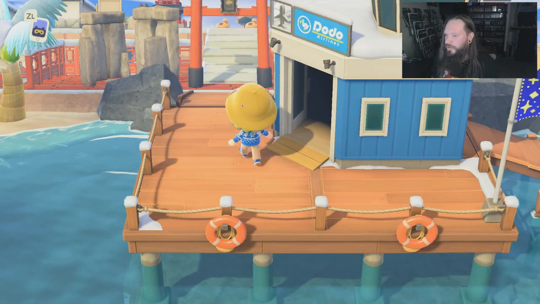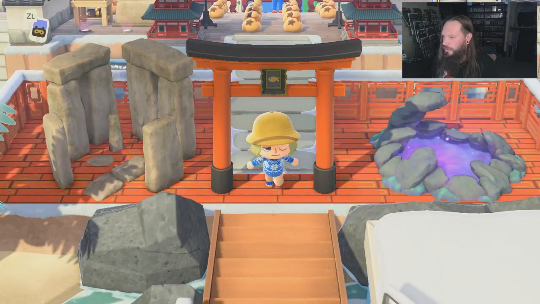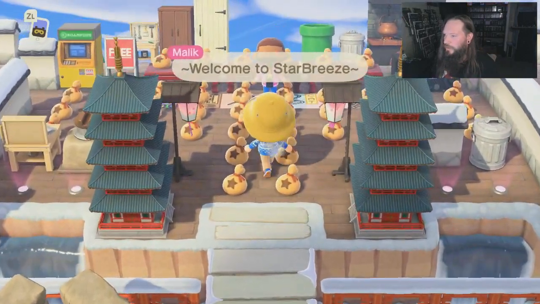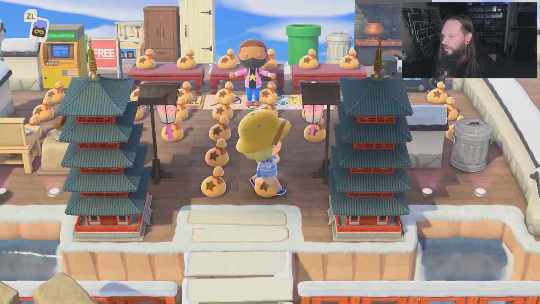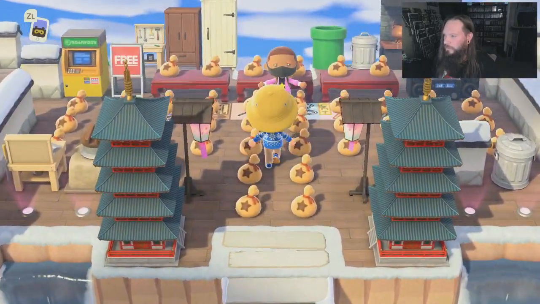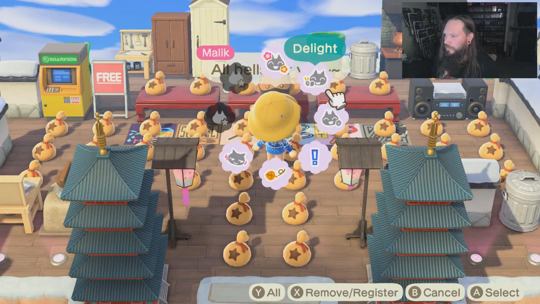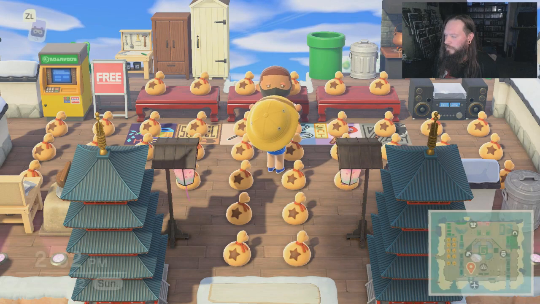Aha! My first visit to someone else's island. Oh, I like the Japanese. I guess that's a Japanese gate. Stonehenge. That's a cool tree. Well, what's going on, man? Thanks for the invite. Ooh, I like the Japanese stuff. That's cool. Let's see here. Oh, here's these things. Nope, wrong button. Are you sure?